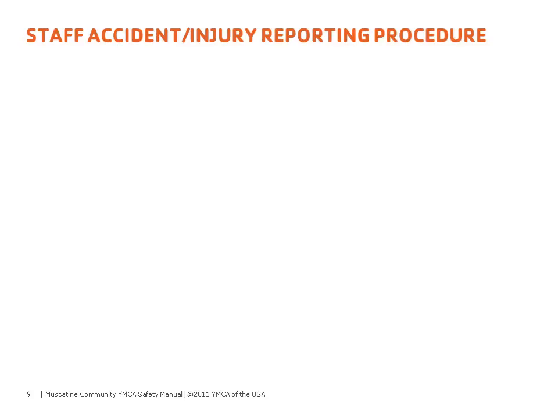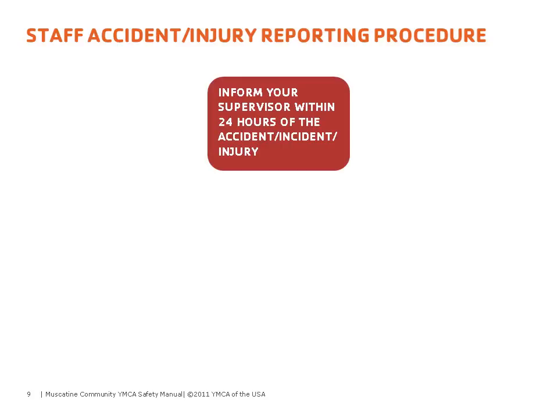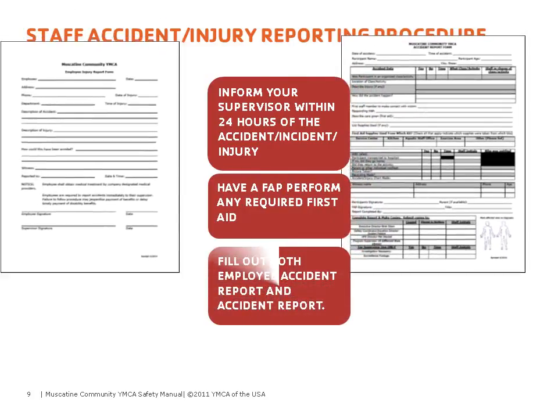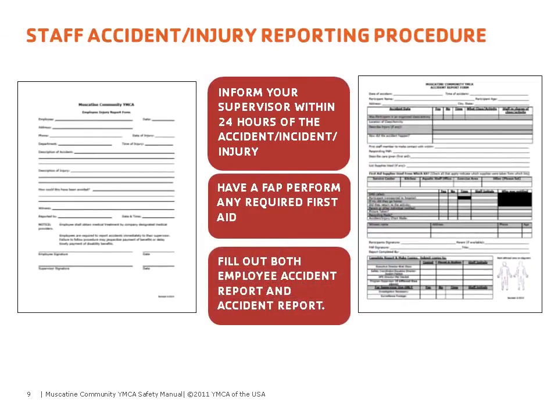If you are injured while on duty or while working, you must follow these procedures. Inform your supervisor within 24 hours of the accident, injury, or incident. Have a first aid provider perform any first aid required. And fill out both an accident report and an employee injury report as soon as possible and turn it into your supervisor.